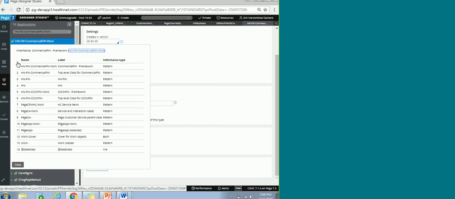And a class group is a collection. A class group groups a collection of rules or other objects. Each class defines capabilities that are available to other subordinate classes or to instances of the class. Classes are organized into a hierarchy where the system searches the class hierarchy from the current class upwards when looking for a rule to apply. So here we can see some base class and Work-. Then that is the hierarchy of the class.